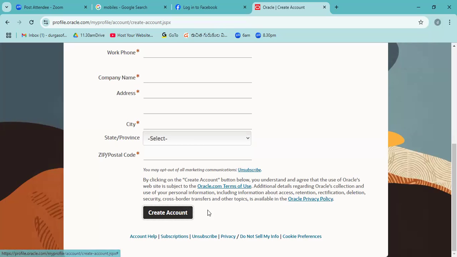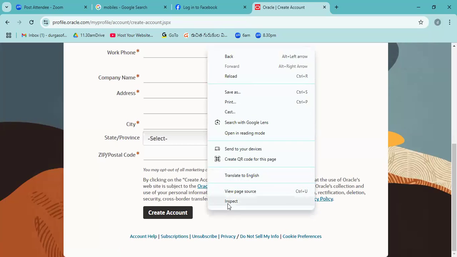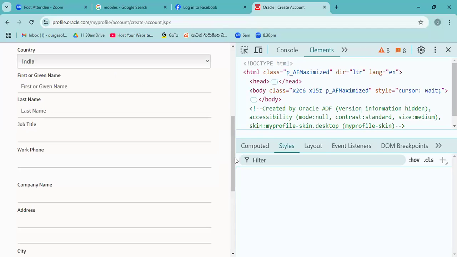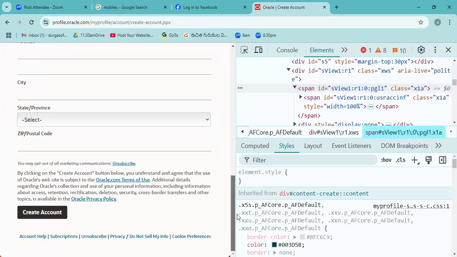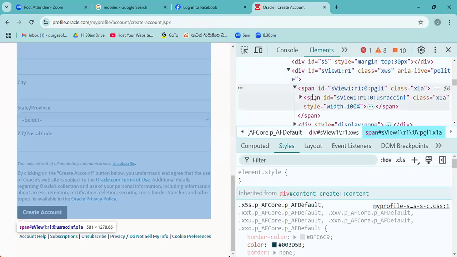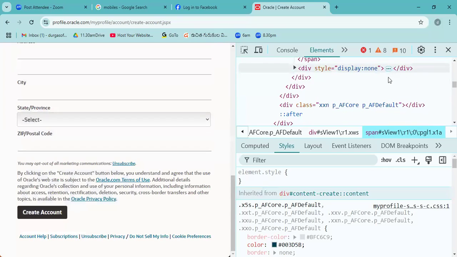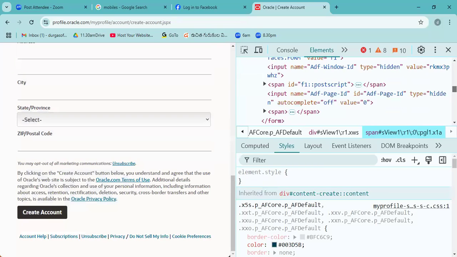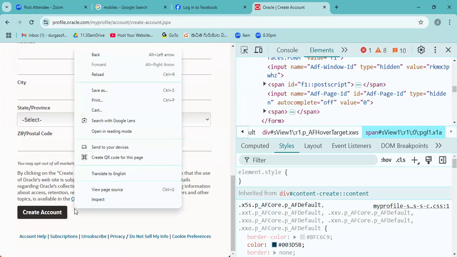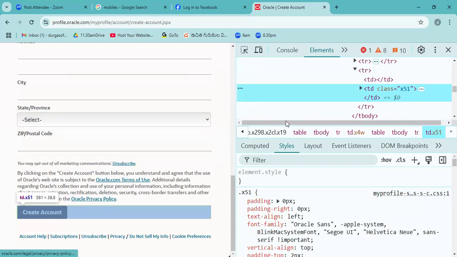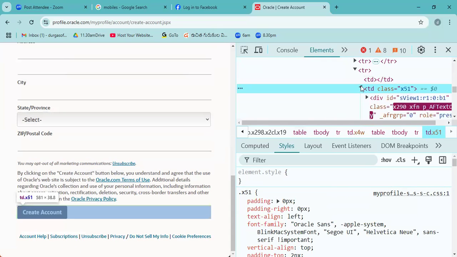When you right click, inspect element on this, you can see one button.